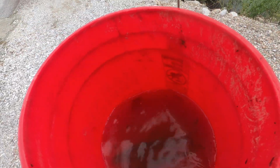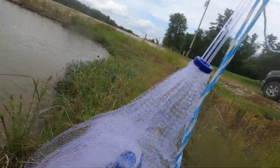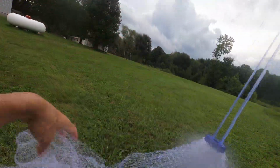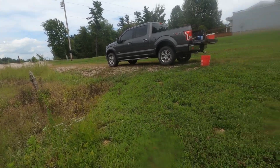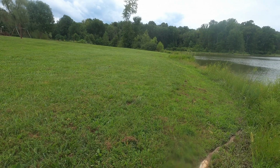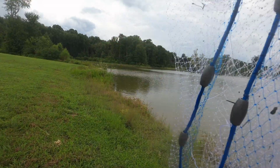And gizzard shad in there, they're already dying. Gizzard shad are not very hardy fish. Got some little baby fish in there. I don't know what that thing is, bluegill maybe? I guess that's a bluegill, right? Maybe. Throw him back. It is super shallow though here, guys. Whenever you have a little bit deeper water, it gives the net time to sink down. Whenever it's too shallow, it seems like the fish just split out right away.